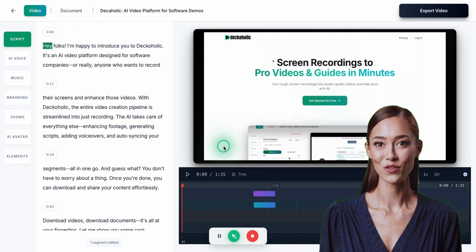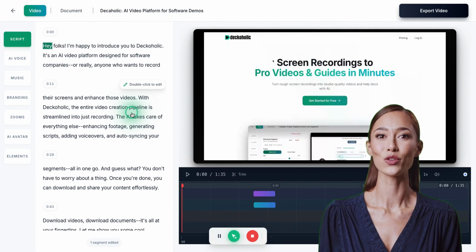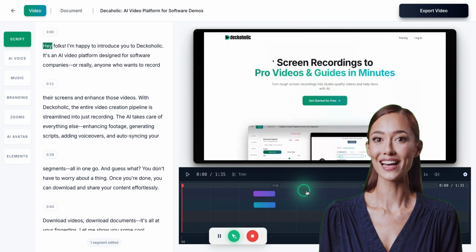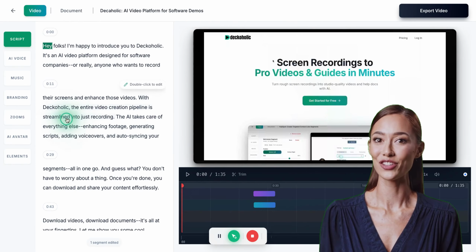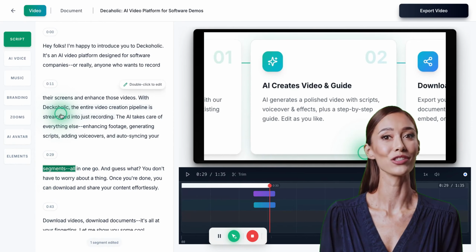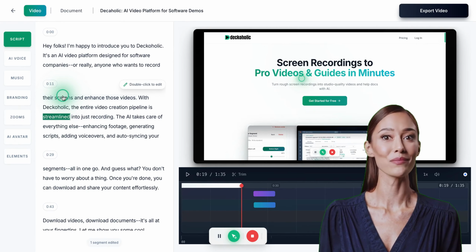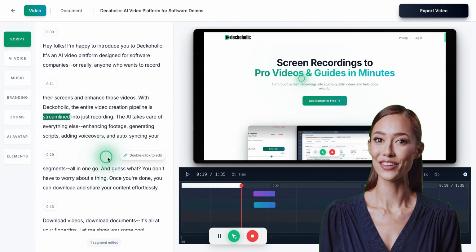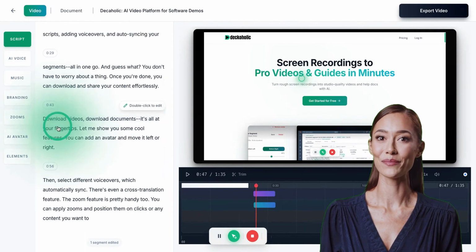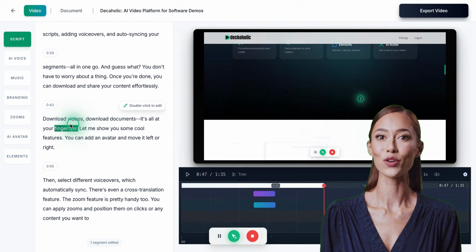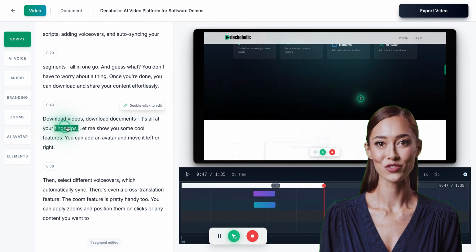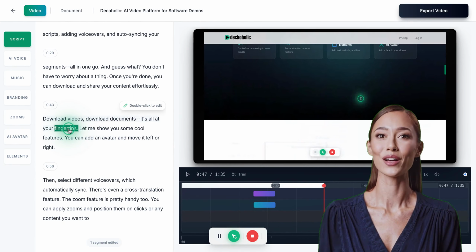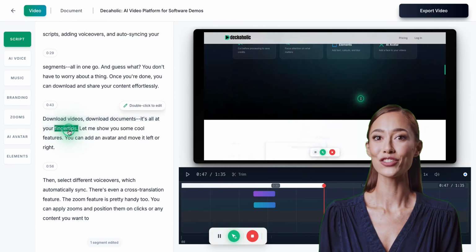This video has already been processed, and one of the coolest features is that you can navigate through the progress bar just by clicking on any of the words from the script. It's incredibly handy for navigating through your video. Say you want to add some effects around a part of the script, like zoom or callouts or blur. It becomes super easy.